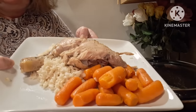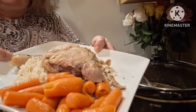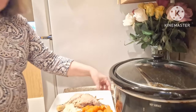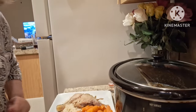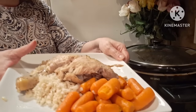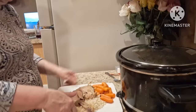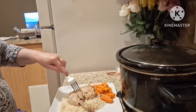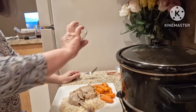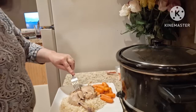Finally, a delicious meal. I am hungry and looking forward to it. Okay, once again, that's what it looks like. Let's give it a try. I'm going to add salt to the top of the chicken. I took the skin off. I only cooked it with the skin because of the flavor.